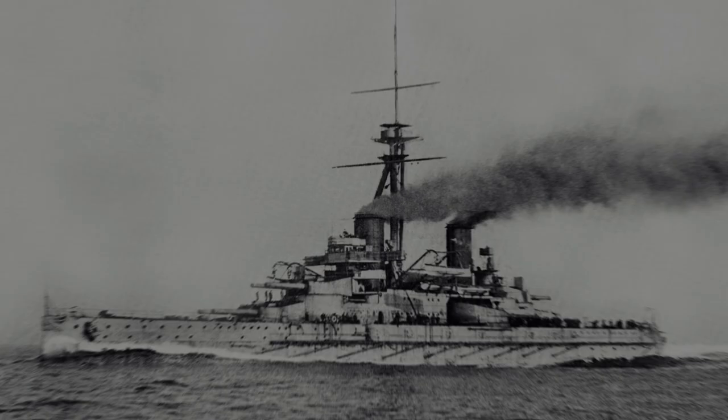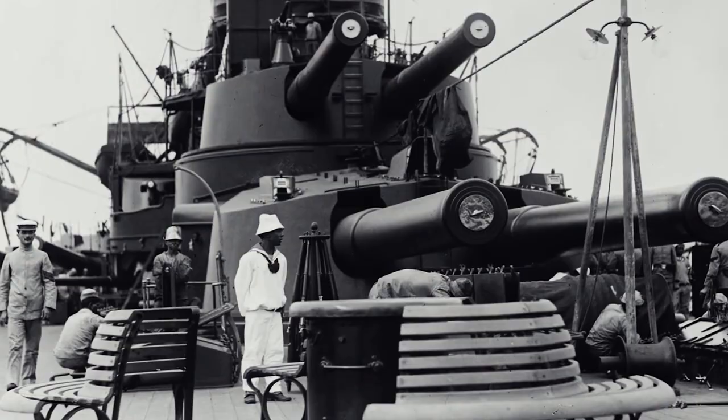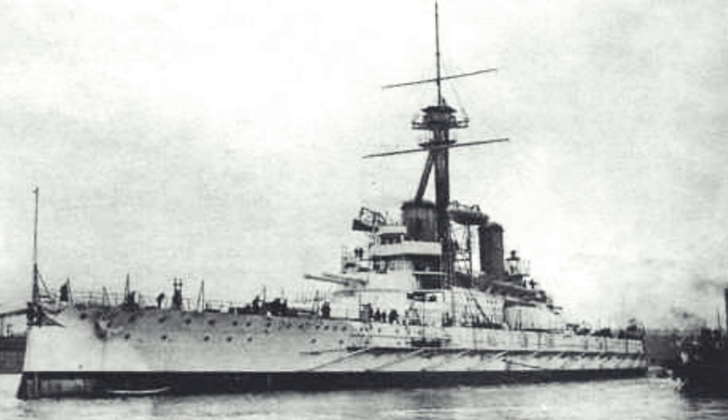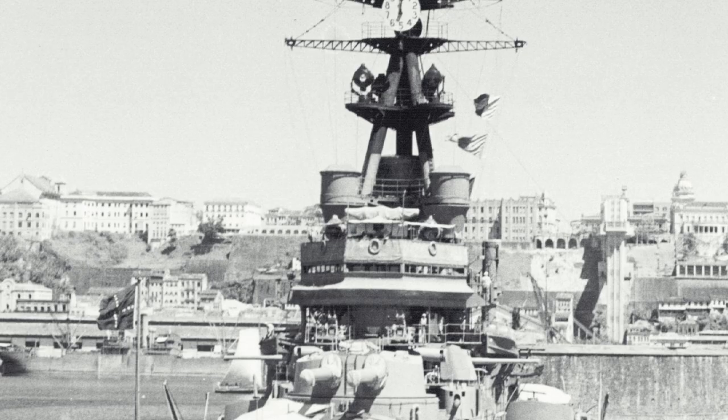Number 3: Minas Gerais. Minas Gerais was the first South American dreadnought under Brazil, built as a response to the brewing rivalry between Chile and Argentina. While the two other countries were busy with their local rivalry, Brazil started to modernize and upgrade its own navy after relying on obsolete 1880s ironclads. It was a very bold move for the aging Brazilian Navy that had been weakened by neglect, and it caused an immense sensation after being revealed in the press worldwide. During the time when Brazil made the purchase, the country was the third in the world to order a ship capable of sinking anything that floated at that time, and it caused a huge controversy not only in South America but the entire world. On paper, they were quite superior to both the dreadnought and South Carolina — the very peak of power and prestige. Minas Gerais caused a stir worldwide and triggered a new naval arms race that was quite unique in history.